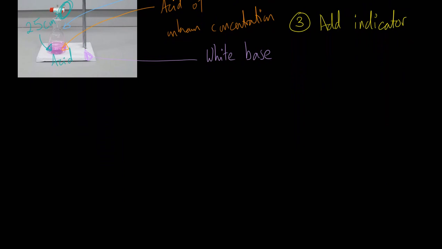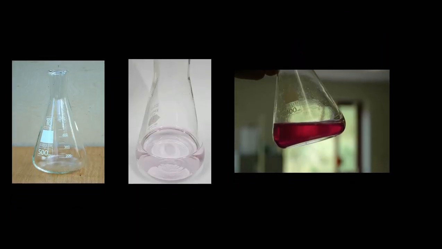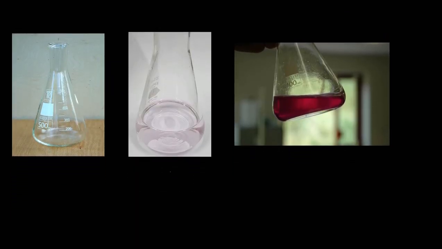Now, the indicator which I have picked for our little chat just now is an indicator called phenolphthalein, which is a pain in the neck to spell. I've spelled it right today, brilliant. Phenolphthalein, that is the name of the indicator. When it is acidic, it is colourless, and when it is in a basic solution, so something with a pH of larger than 7, something between 7 and 14, it is pink.